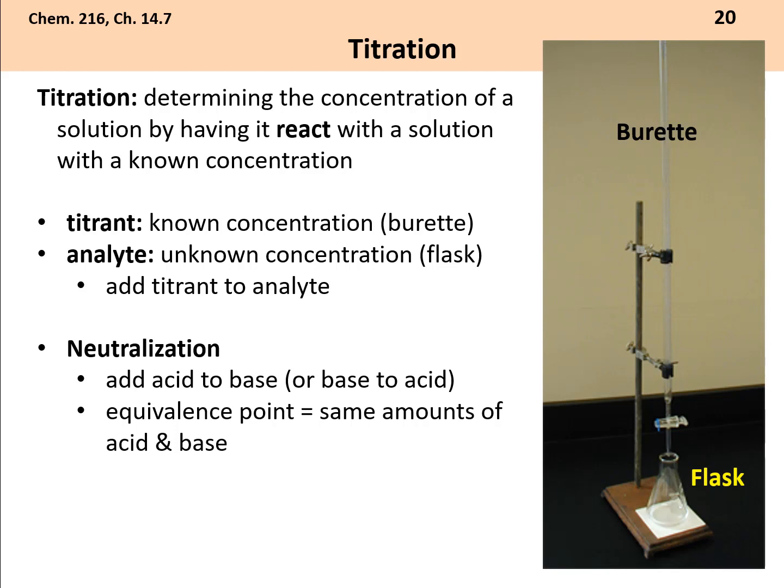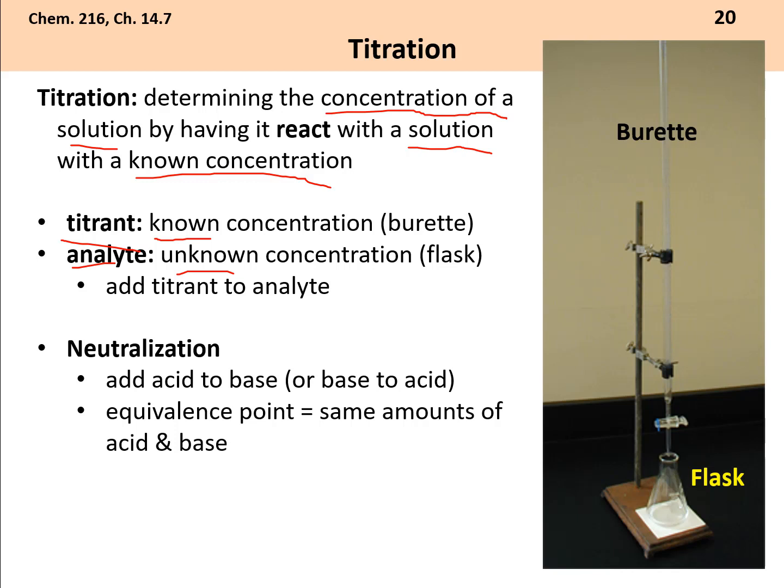Titration is one of those bedrock, everyone does it in chemistry, it's really important, okay? It's also important in biology and in a whole bunch of science, okay? So what is titration? Titration is using one solution to figure out the concentration of another solution, okay? So it's determining the concentration of a solution by having it react with a solution with a known concentration. So I have two solutions, they react. The one that we know its concentration is called a titrant. The one with the unknown concentration we call an analyte.